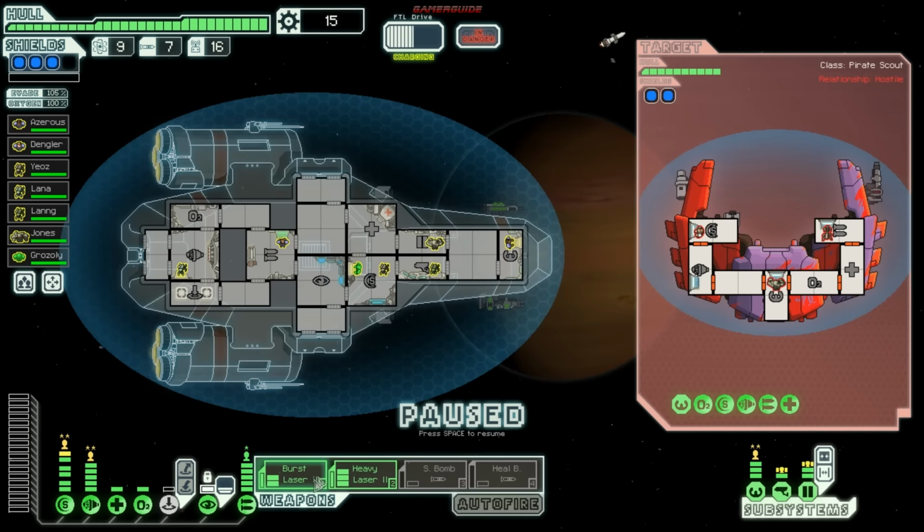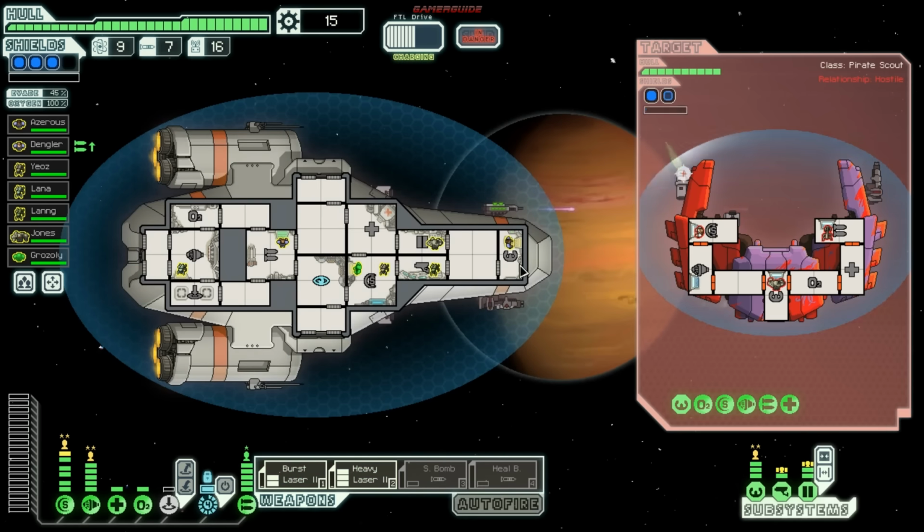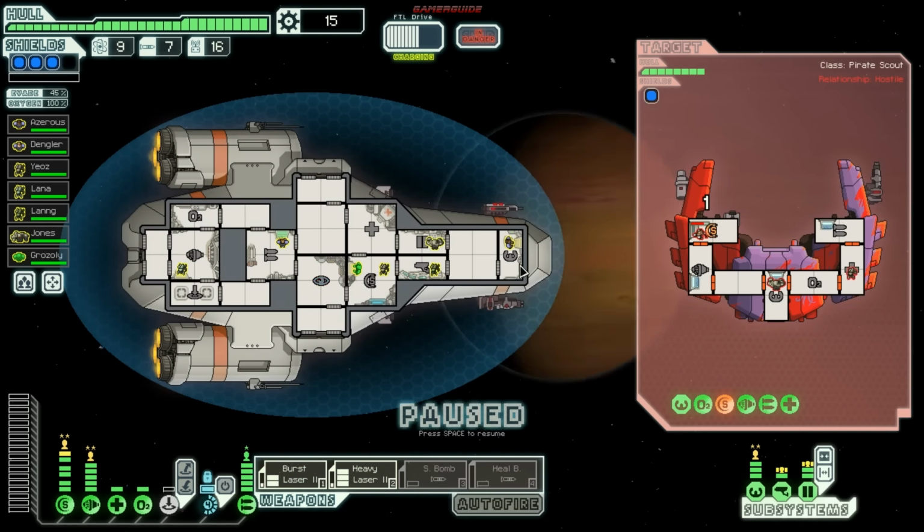Alright, that makes sure that they miss and we get the first shot. And what we'll do is aim for their shields, of course, as soon as we come out of stealth. There we go, we were able to hit them a couple times. We did damage their crew member. They still have 2, though.